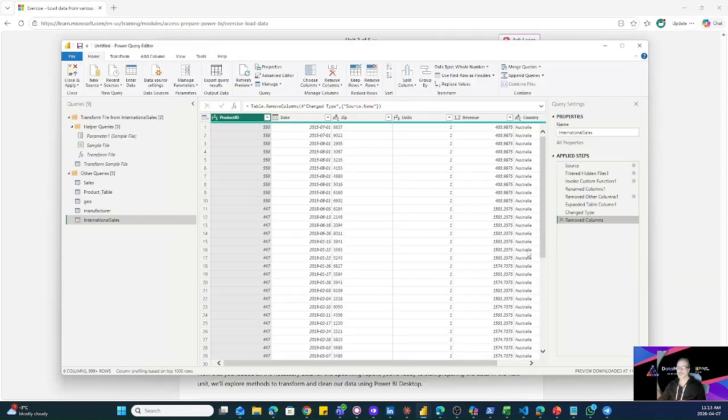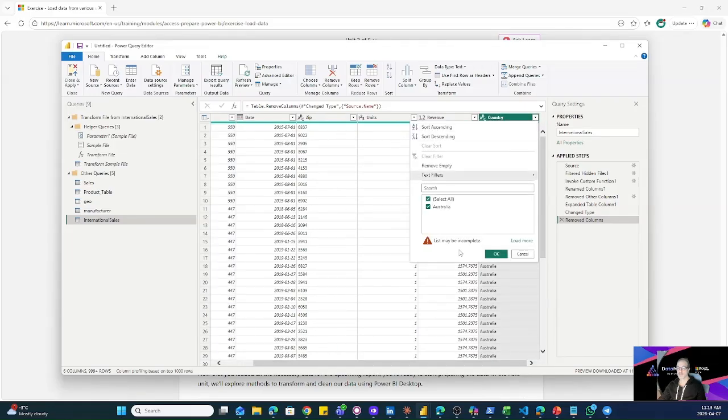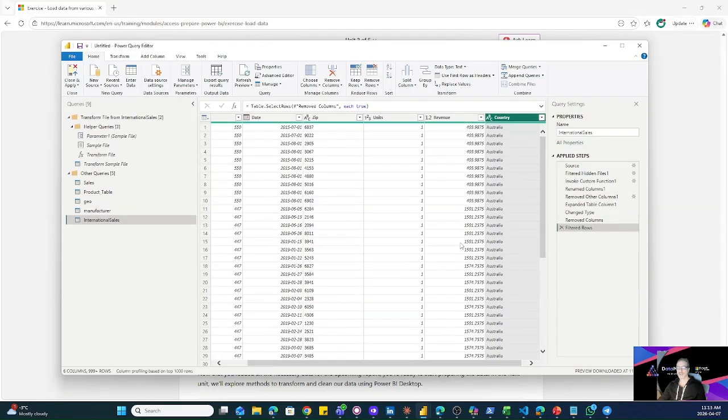So you go here and it says, oh, you only see Australia, but you get a warning. You haven't read all the rows, you only got the first 1,000. So let's load more. Save this inside the file, and you can see that they're all there. Okay, so good.